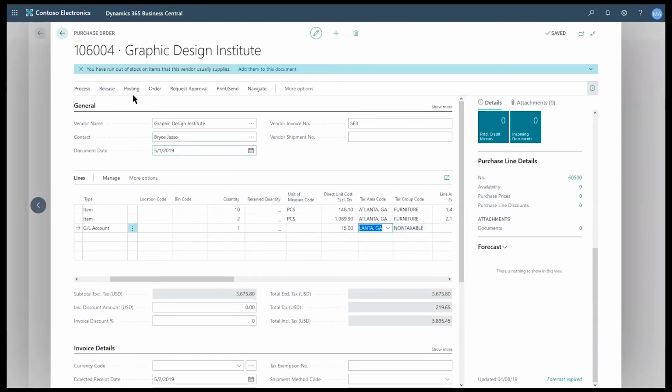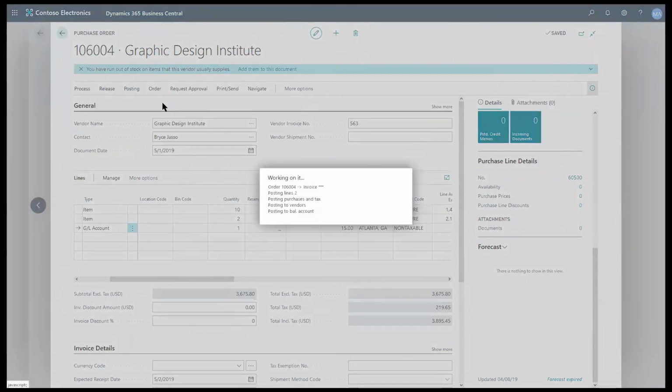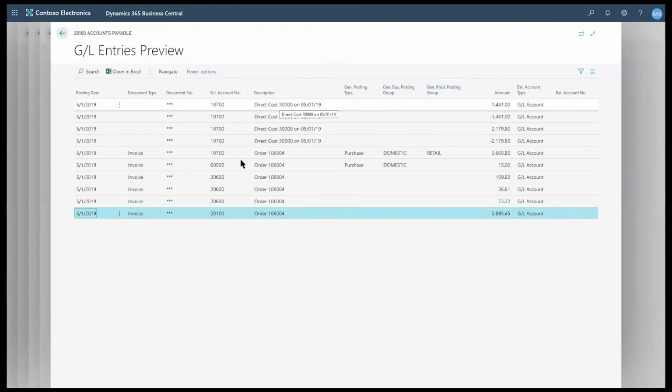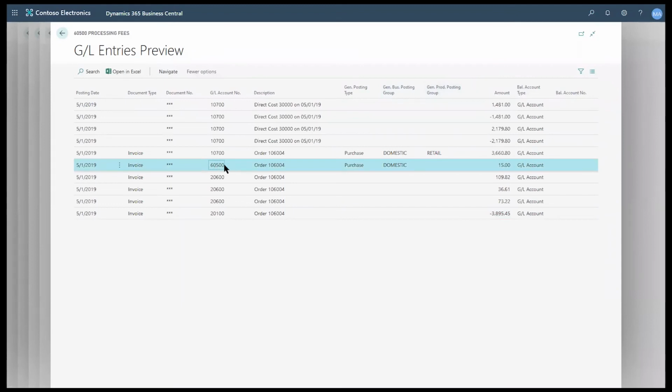If I just post or preview the posting, I will have another entry specifically for the GL account that I have just selected. So basically here is the GL account, which can be selected if I want, and here are my $15.